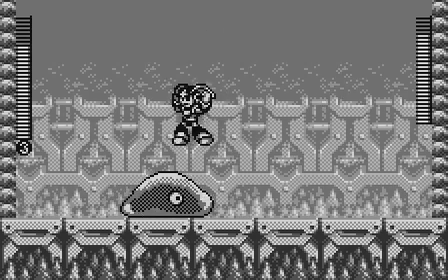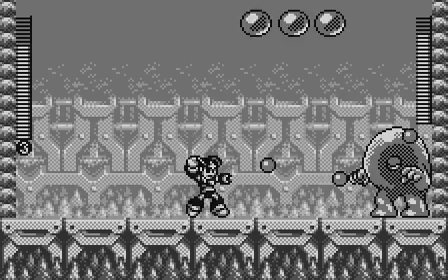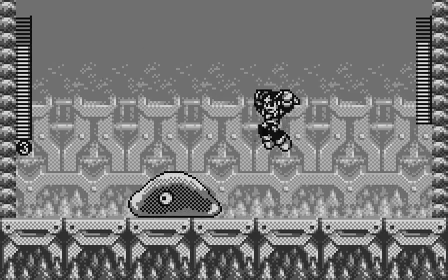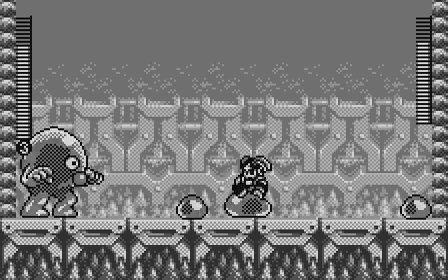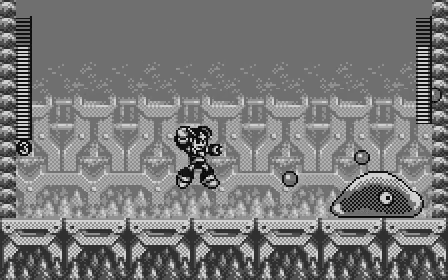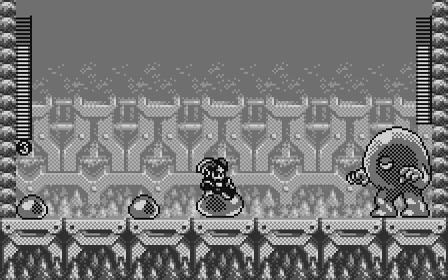Now, what you want to do with the Gray Devil is, when he forms up, you want to shoot him. And when he just turns into a blob like that, you don't shoot him. So right now, I'd want to shoot him. And right now, I wouldn't want to shoot him. And right now, I'd want to shoot him again.